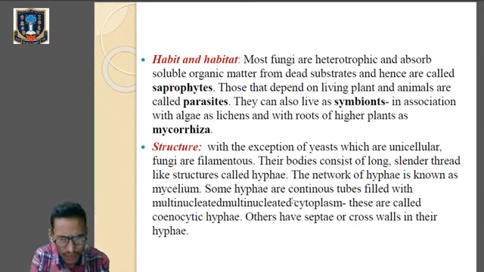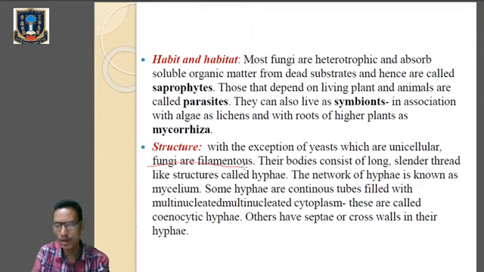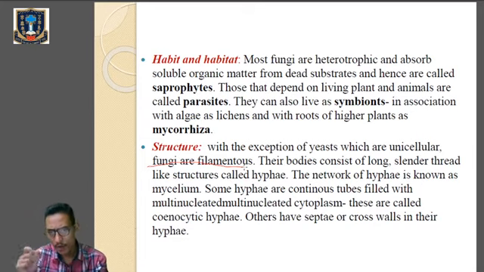Now let's go to the structure of the fungi. With the exception of yeast, because yeast is unicellular, we learned that, most of the fungi are filamentous. We'll go through structure also afterwards. So the main body of fungi, let's see the thallus, is filamentous. Their body consists of long, slender, thread-like structures called hyphae.